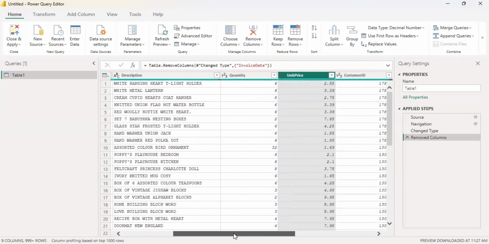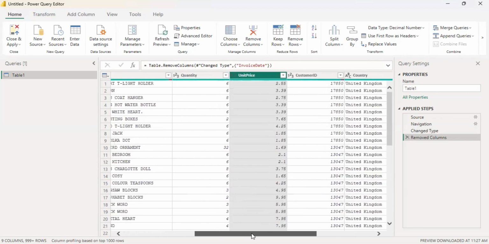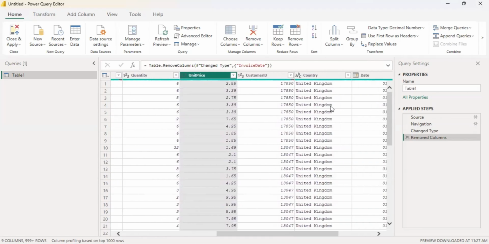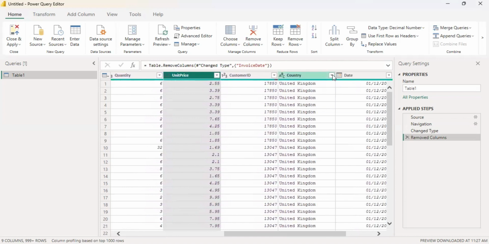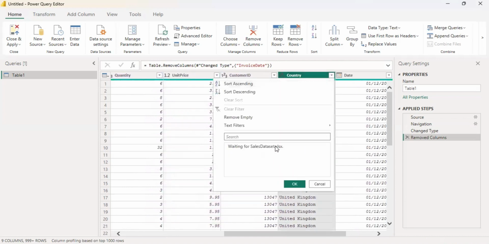Just for demo purposes, what I can do is remove the United Kingdom here, because this is the main country where we have a lot of products being sold. I can exclude that, and I can look at all the other countries to let you know the relationship between different products and the pattern that we can see.